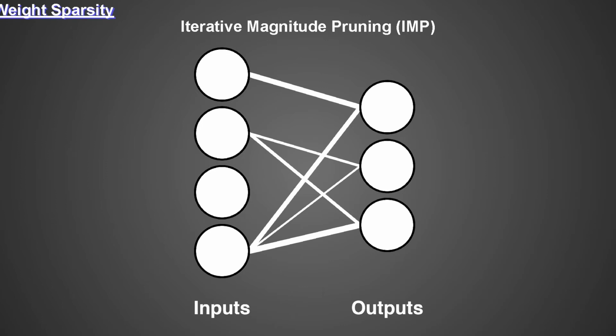And then what's really important is you can't just start training again yet. You need to reinitialize these remaining values to what they were before this network was trained at all on any training data. And then we'll kind of do this in loops. We've been introduced to a full cycle. We will train some more. We will then prune 50% of the remaining weights, and then we will reinitialize the remaining weights to what they were before any training occurred. And you'll just keep doing this until you've got the desired sparsity level you want. Okay, so that's IMP, a way to get weight sparsity.